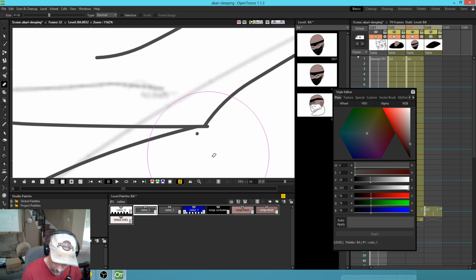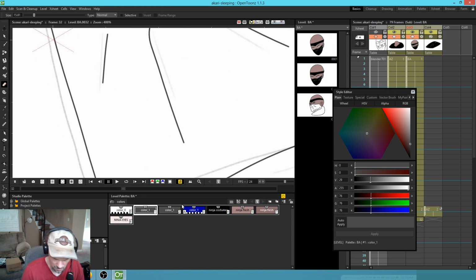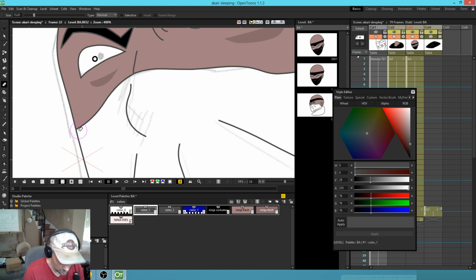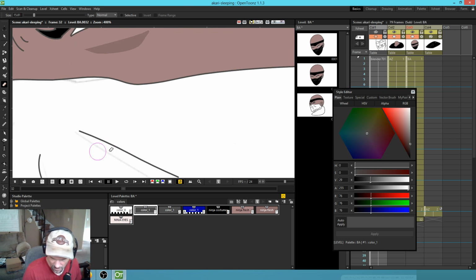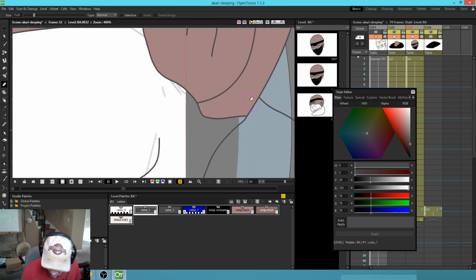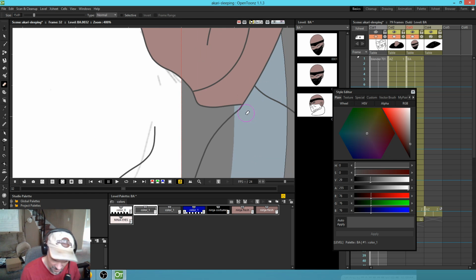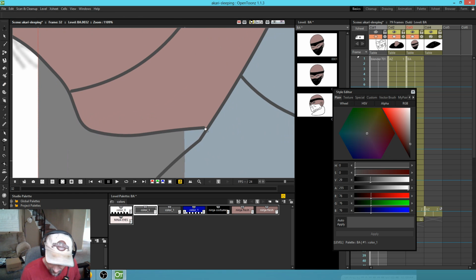Clearly there is no problem there. I will get rid of that though. Is there an issue here? Sure doesn't look like it. Is there an issue? There could be an issue there, but that should have bled. I mean, come on. That should have caused this fill to bleed into the other area.